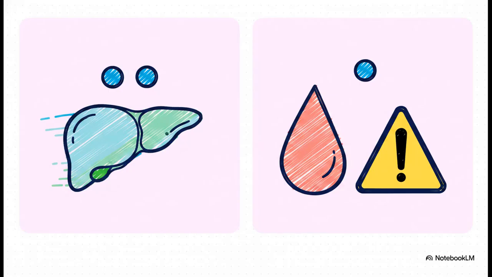Okay, I've got a really simple, high-yield memory hack here that is definitely going to save you points on the test. Local anesthetics are split into two groups, amides and esters. Now, amides, which are metabolized in the liver, have two I's in their generic name. Just think about the spelling: lidocaine, bupivacaine, two I's. Esters, on the flip side, are metabolized in the plasma, and they carry a much higher allergy risk. They only have one I, think cocaine or tetracaine. If you just remember that two I's rule, boom, you'll instantly know the difference between these two major classes.